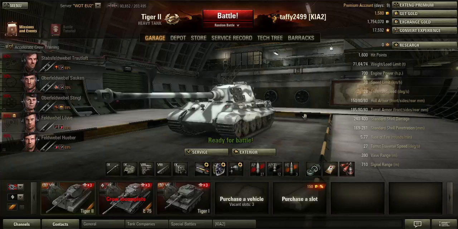Today we're going to look at the Tiger II in the garage. Now Tiger II, first things you need to know: tier 8, German heavy tank. Okay, we got that out of the way, sorted.